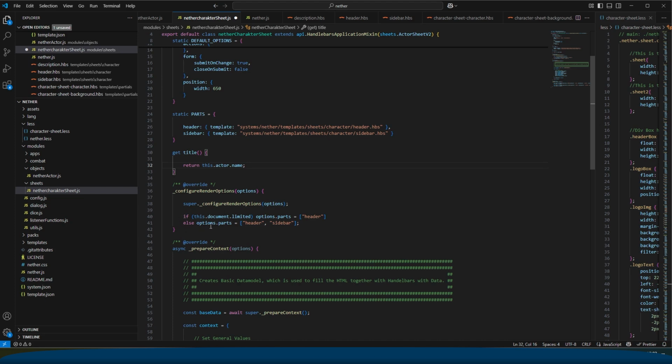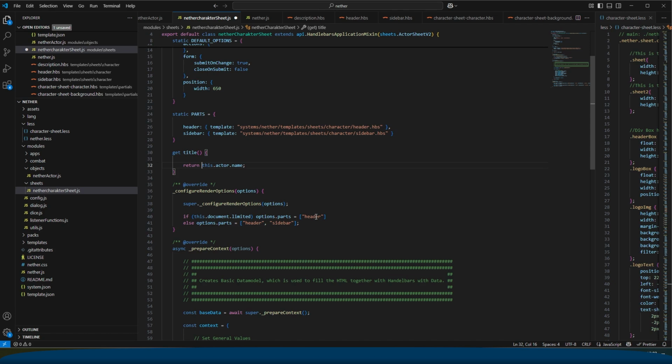So if someone with limited access is viewing that, then I want as parts only the header. If not, so if it's an observer or a normal owner, then we want to have the header and the sidebar. The reason for that is later, just for design reasons, I also want to display a different limited view for everyone with a limited view on it.